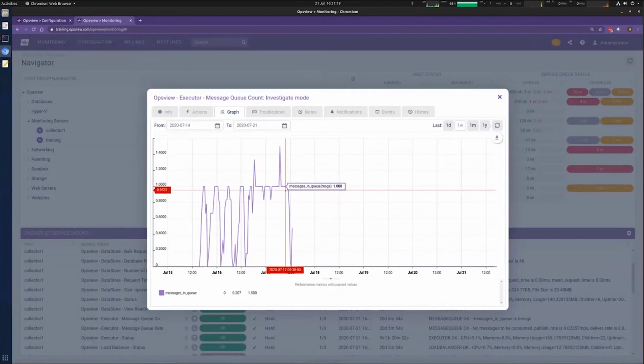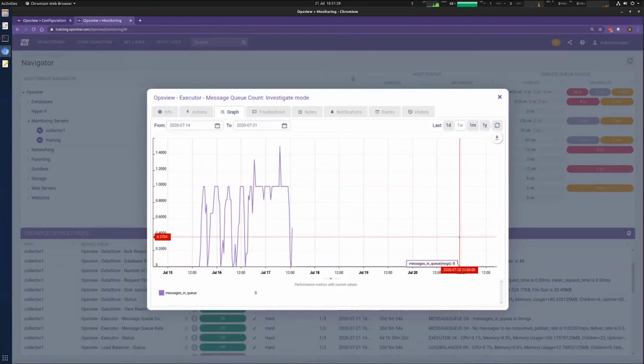So back last week, maybe I needed to add slightly more, or maybe I was doing too much work. But now, this week, everything seems to be in order. I've got 0 messages waiting in my queue, and every time that this service check has run, so every 5 minutes it runs, but every time we've checked, I've had nothing in the queue, which means that, by and large, the queue is being processed in good time, so we're not having messages sit there for a long period unchecked or unacknowledged or unused. And this is ideally what you want.